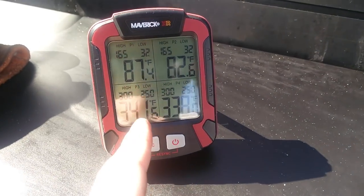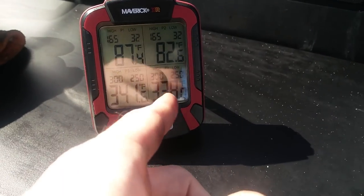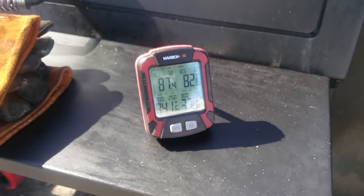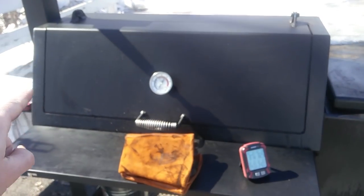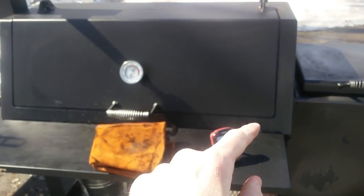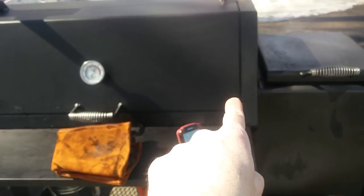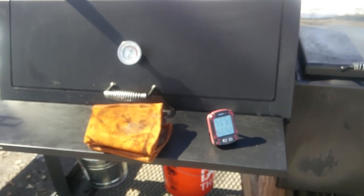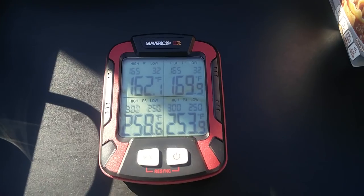And by the way, if you notice, the left side of the smoker is actually a little bit hotter. And a minute ago, that was about 7 or 8 degrees hotter because of the way that air travels across the top. And then some of it swirls back down and comes this way. The left bottom is hotter than the right bottom, even though the right bottom is closer to that firebox. It's an awesome baffling system they have, and this smoker is legit.